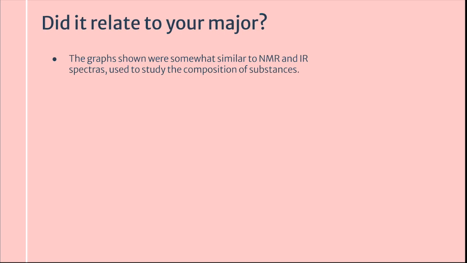It was really interesting because she had two types of graph, one which showed transiting planets and the other which shows the composition of the atmosphere of the planet. And that's kind of how we use NMR and IR hand in hand to really get down to the details on what a substance is composed of. So this was very similar.